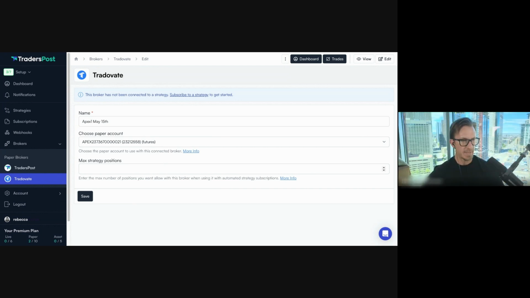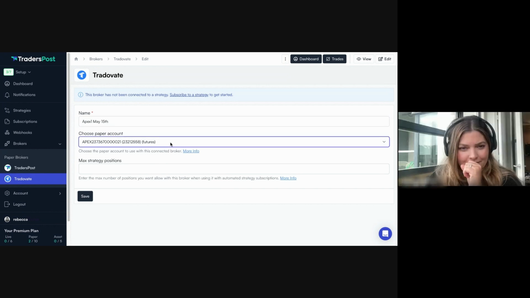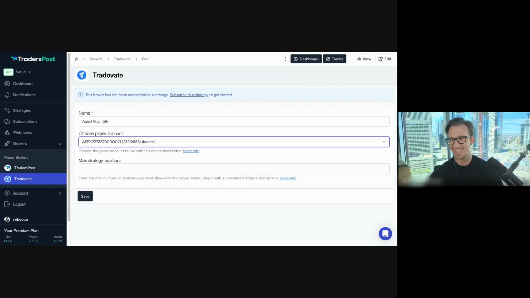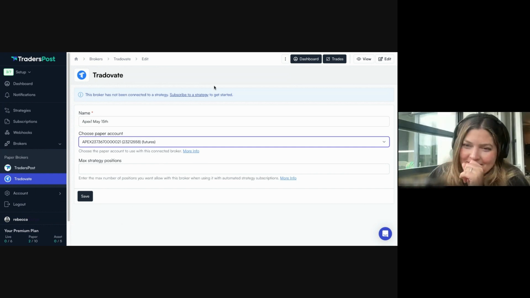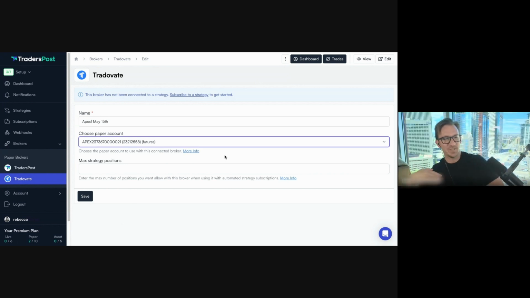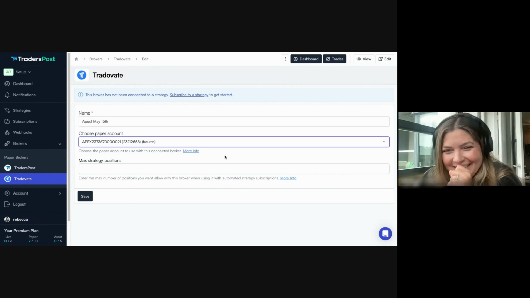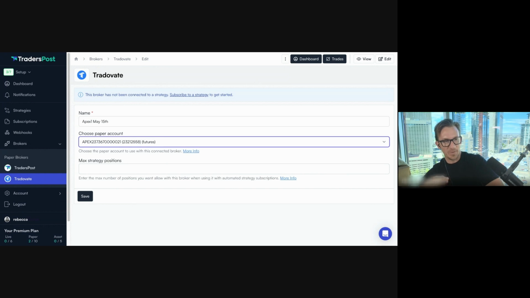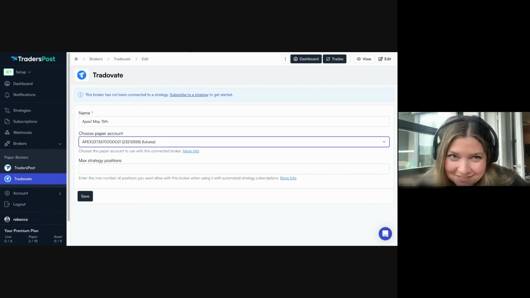Okay. And is that the only Apex account in that drop down there? Just to make sure we have the right one connected. No, there's a whole bunch. Where did all those come from? I did not buy that many today, just to be clear. We can't see the drop down from here, which is good for you. But just so you know, you'll want to make sure you've chosen the correct one here.